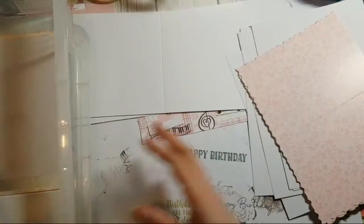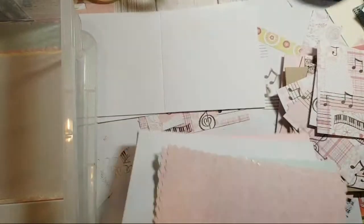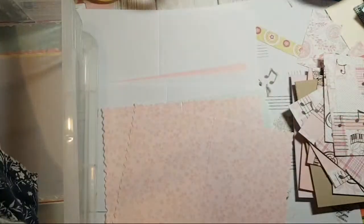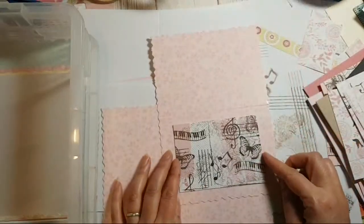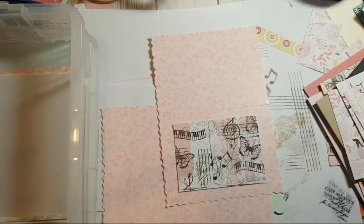Oh, I've got more bases than I thought here. Right, okay, let's choose some to go use with these. That looks nice, doesn't it?